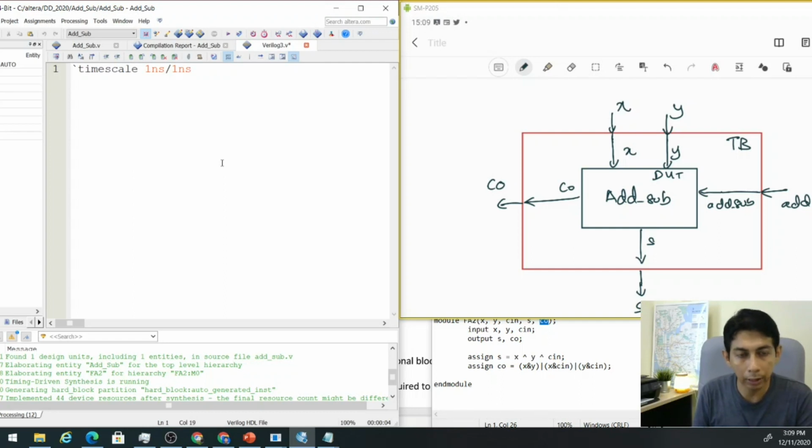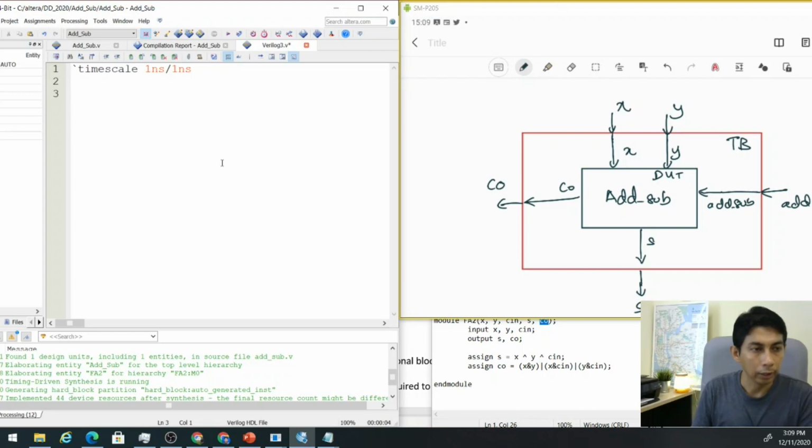Precision means that the simulation tools will evaluate the output every 1 nanosecond. So if you write 10 nanosecond here, for example, it means that your time unit is 10 nanosecond. When you write a time later on, 2, for example, that means 20 nanosecond. In this case, we use 1 nanosecond time unit and 1 nanosecond precision.